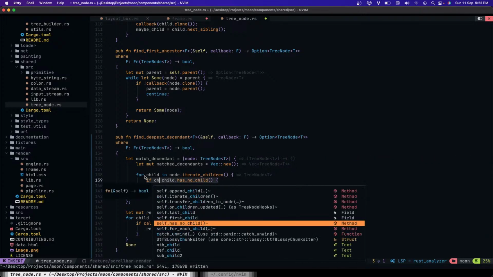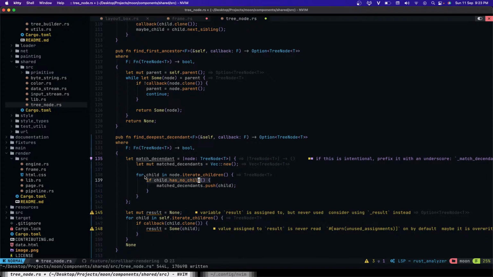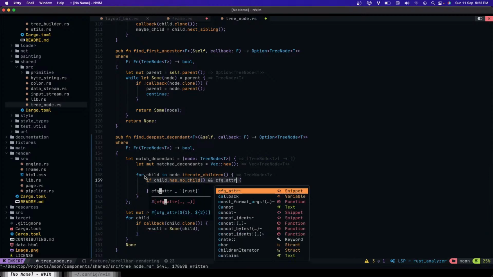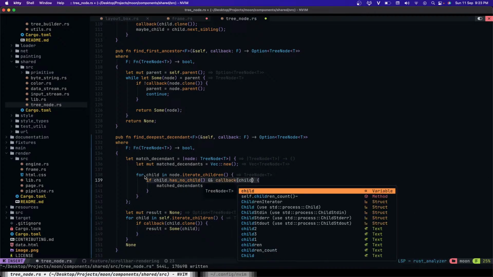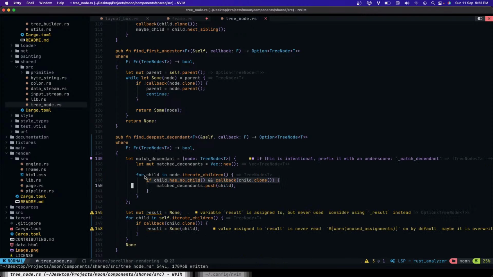If the child matches the callback and the child has no child, does that mean that it's the deepest child and it's at node?